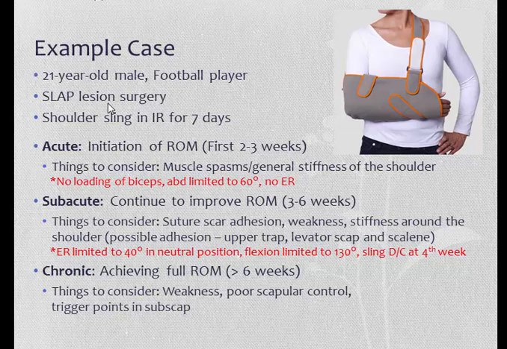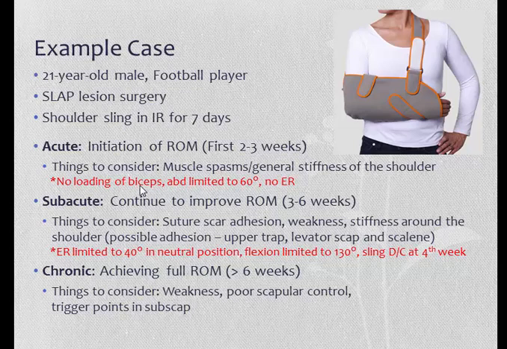When it comes to SLAP repair surgery, what they did was they just went in, scoped it and cleaned up the area. But what I have to be very careful about is that I cannot load the biceps for this patient during the first, say, 2 to 3 weeks, because if I load that biceps, it's going to be too early and I can potentially make the repair worse. And initially, again the first 2 to 3 weeks, abduction is typically limited to about 60 degrees, and no external rotation is allowed.